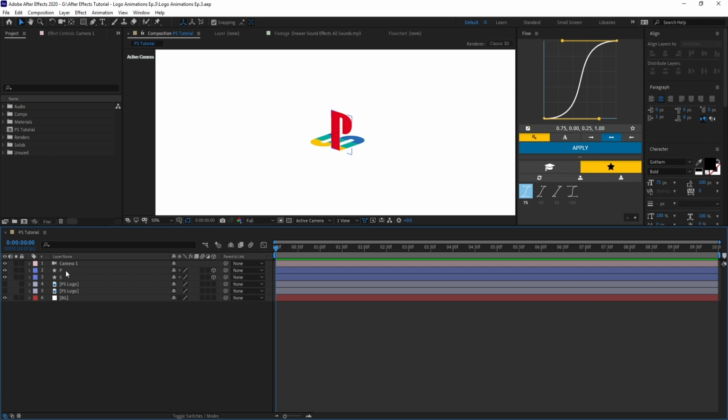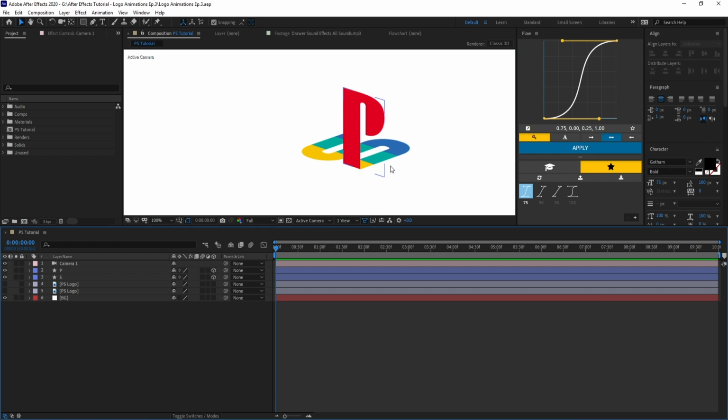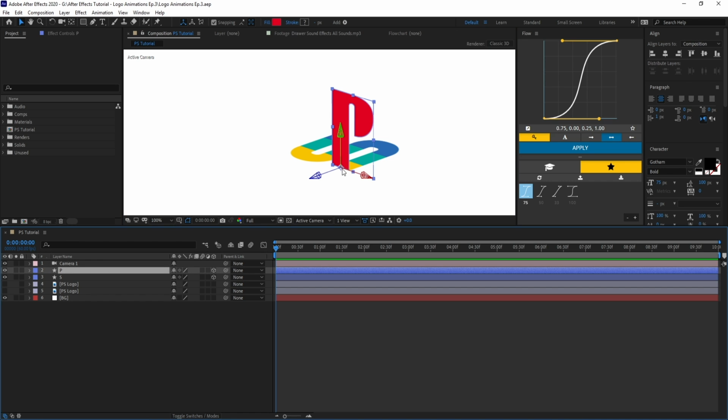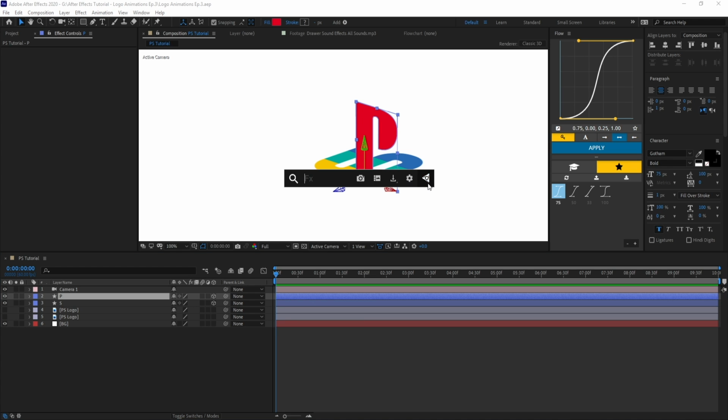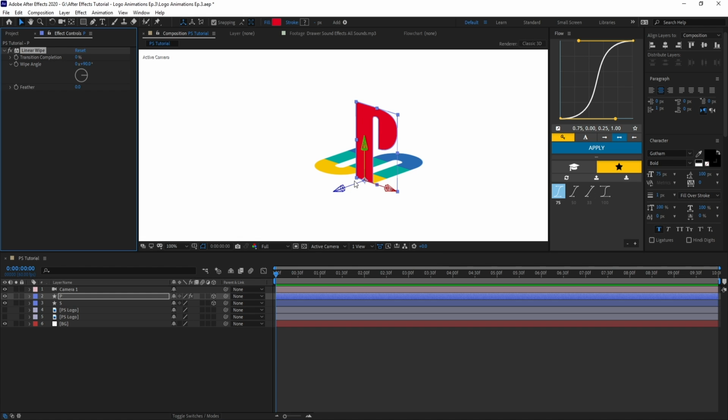First off, let's focus on the P letter animation. What I did in the original one was to just reveal it from the bottom up. Now you could think we could simply get away with, say, a linear wipe effect. So let's just hit Control Space. By the way, this brings up the FX Console plugin, which is a third-party plugin from videocopilot.net. It allows you to simply hit Control Space to bring up a search bar and then type in whatever effect you're looking for. So linear wipe, you just search that, hit enter, and it adds it to your effects controls.